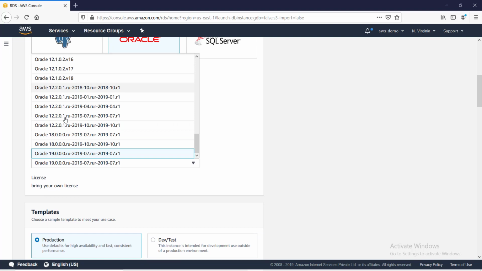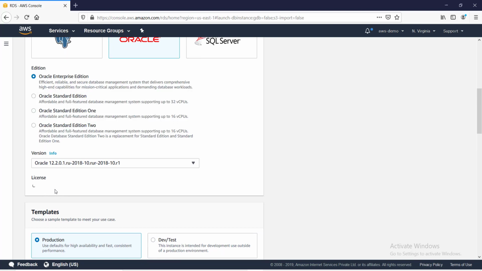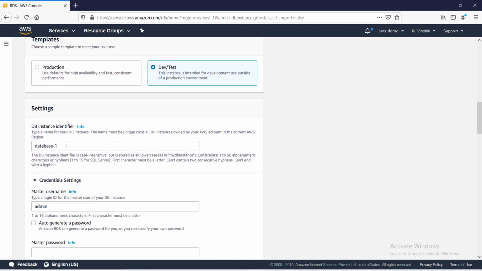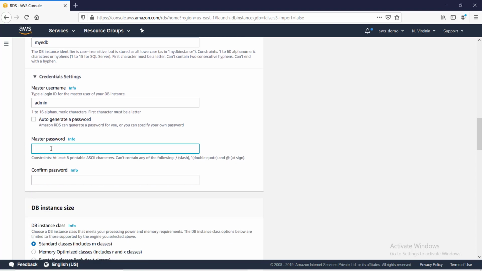I'm choosing the same 11.2.2. It will say bring your own license. Test and dev. Database name is my EDB because Enterprise DB. Admin, the password will be admin1, same as before.